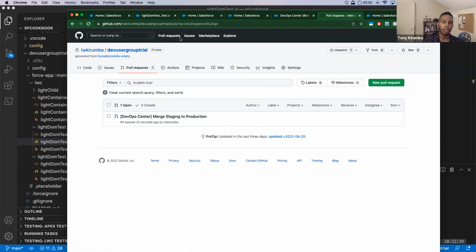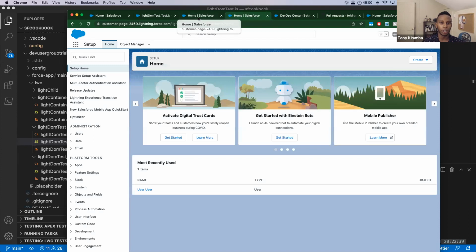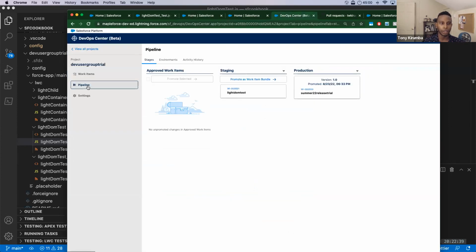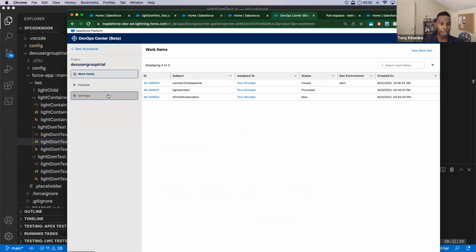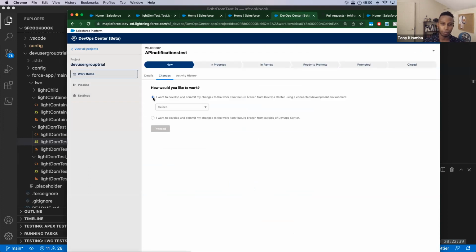Great. So on the flip side, a new tool, Code Builder. I want to execute on a second work item using a development environment, and this is where your admins come in. So on this second work item, I want to work using a developer environment.